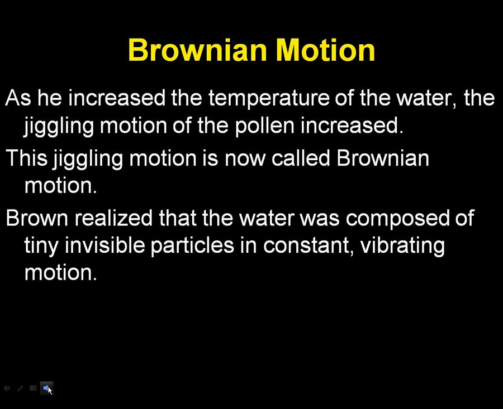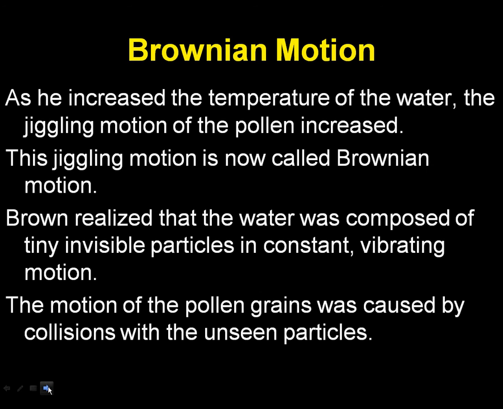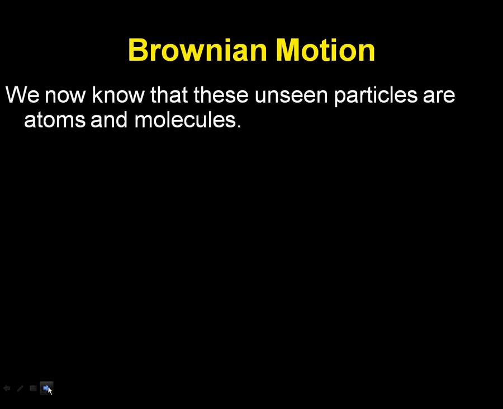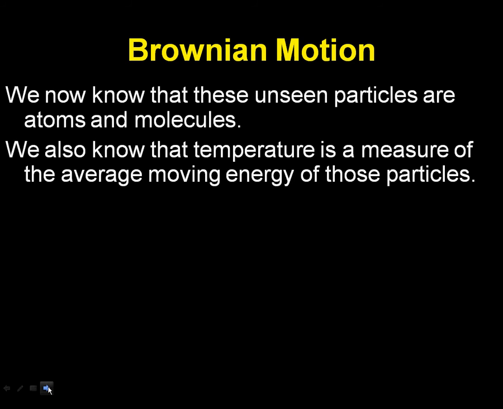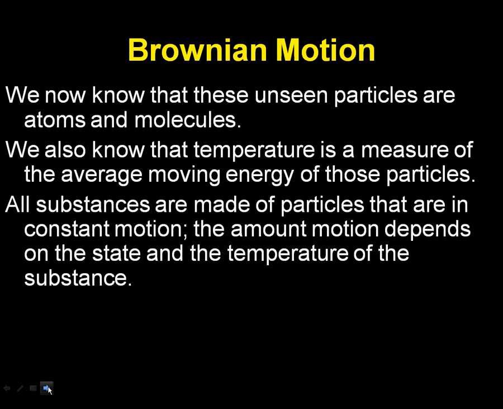Brown realized that the water was composed of tiny invisible particles in constant vibrating motion. The motion of pollen grains was caused by collisions with unseen particles. We now know that these unseen particles are atoms and molecules. We also know that temperature is a measure of the average moving energy of those particles.